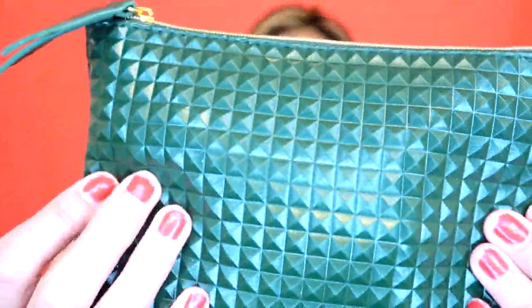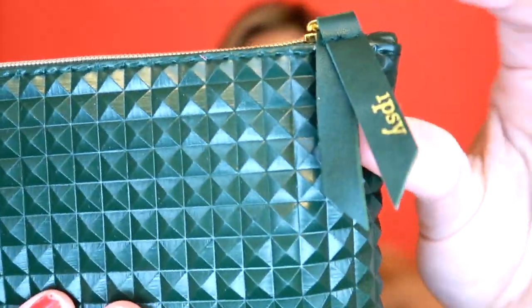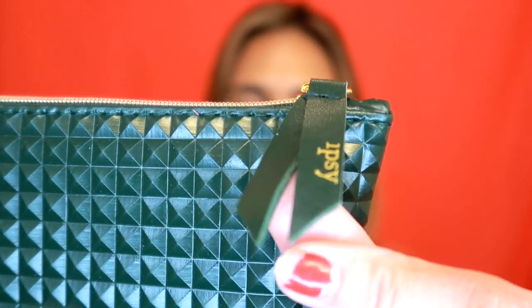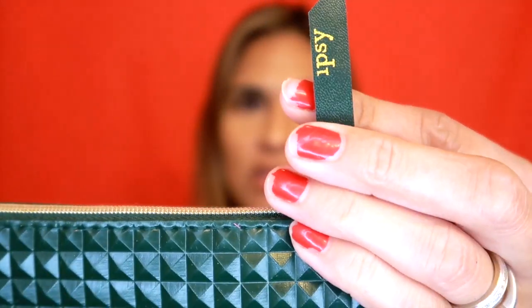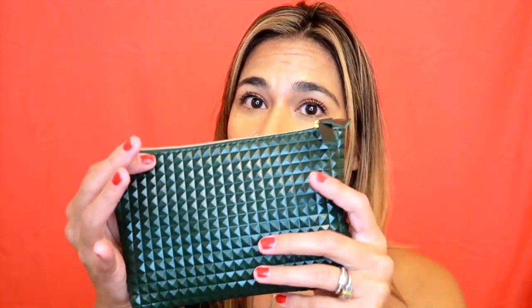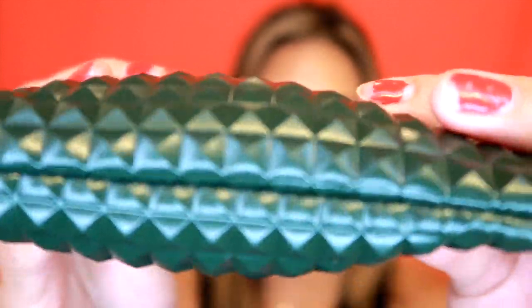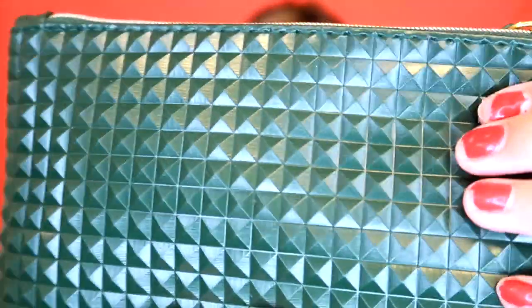So obviously, everything fits in the bag. Oh, this is cute. It's super cute. It's like a hunter green. There's a little name tag. It's got the little tassels on the side. Everything fits in the bag. It smells like a nail polish exploded in here. The bag is very detailed. I'm not sure if you can see that. Super cute.